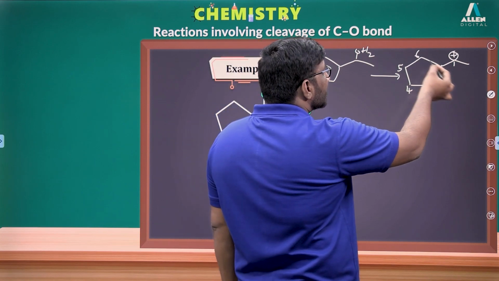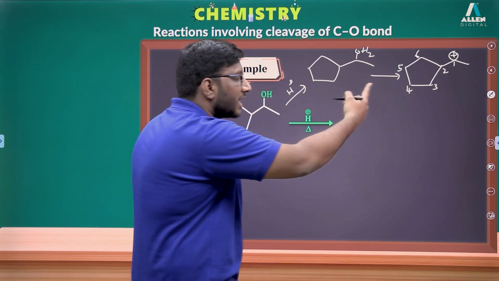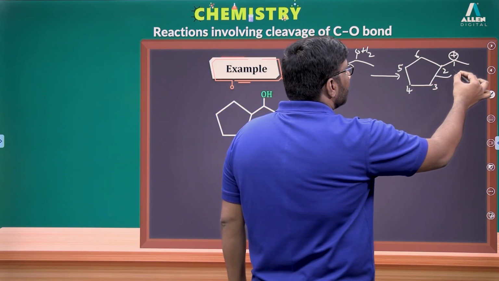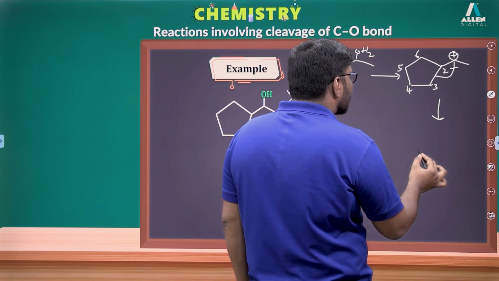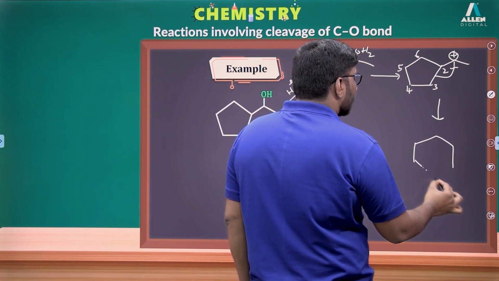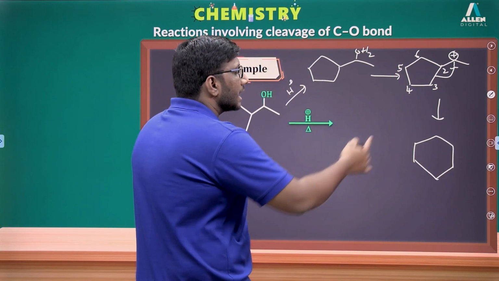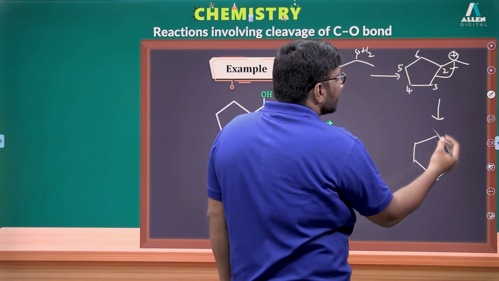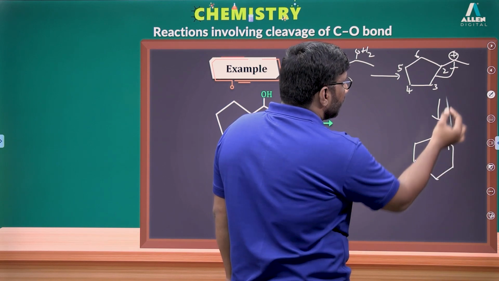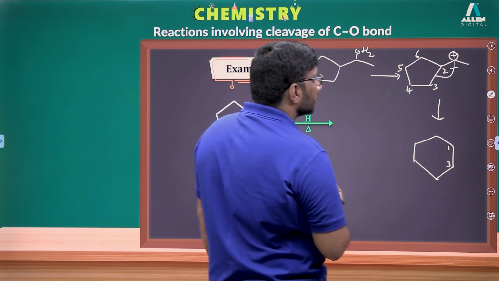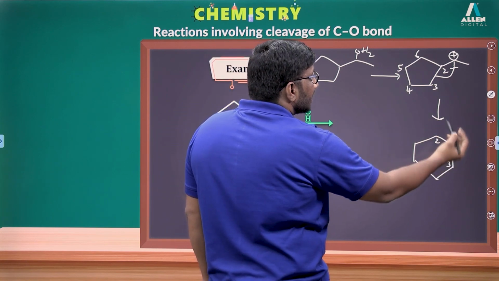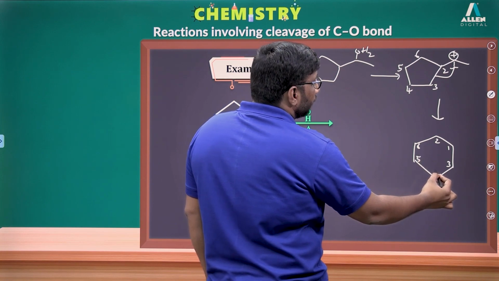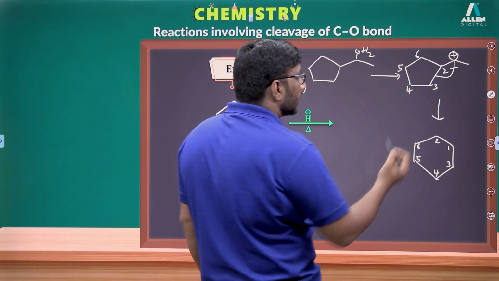So I can cleave the 2,6 bond or the 2,3 bond. Ring expansion occurs fast, so you can cleave any bond. So the 2,3 bond you can cleave. How can you write the 6-member ring? I can simply write the 6-member ring. Earlier I had a bond between 2 and 3. Now I am generating a bond between 1 and 3. So let us say this is your first carbon. 1 and 3 now have a bond. The 1 and 2 bond is not disturbed. 1, 2, 2, 6, 6 to 5, 5 to 4, 4 to 3, 3 to 1.